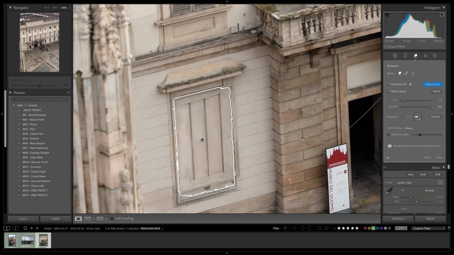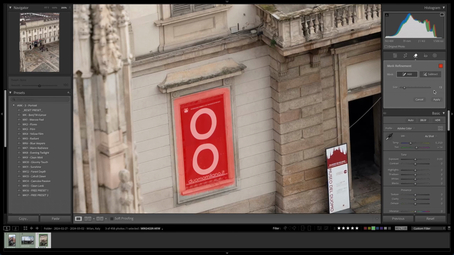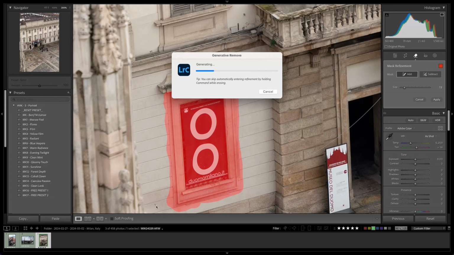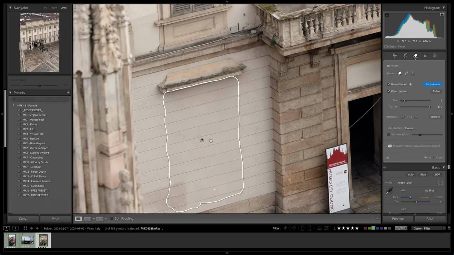So yeah, I'm not super happy about this option. So I'm gonna refine this, and I can add this area here, just initiating actually the full clean of the window. Because I've selected that far, the AI will essentially try to close the wall and clean the whole wall. That's what I'm assuming it's gonna do. Yep, and it did it perfectly.